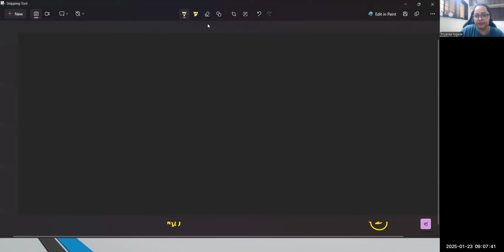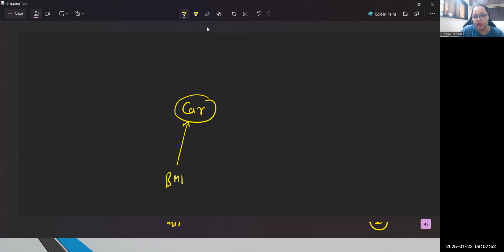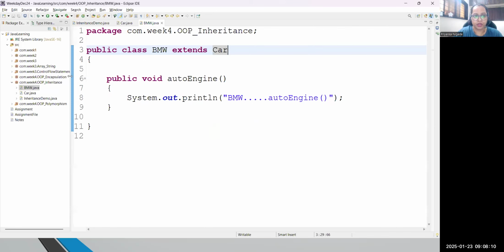Got it? Now, what exactly I'm trying to do is, I have created one class, which is a car class, right? And for this car class, first child I have designed BMW. So BMW is a child for car. And what is this scenario? Whenever one class acquiring properties of another class, this is your single level. Agree? So I'm trying to show you first single level inheritance. So guys, my both the classes are ready. Both classes are in a relation, right?